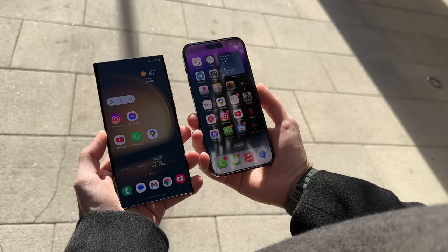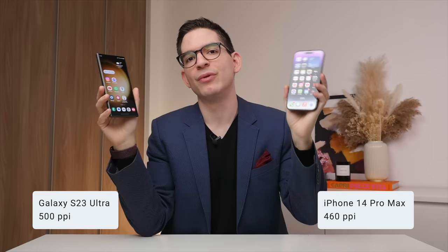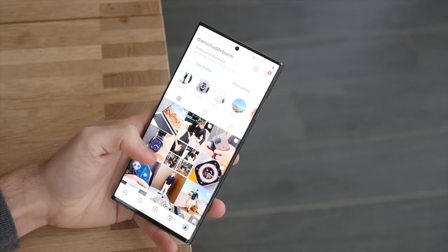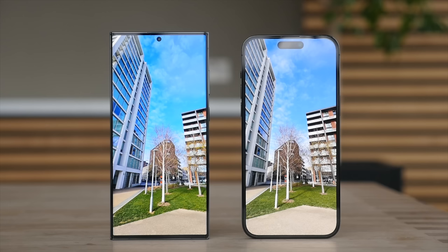I can easily say these are the two best smartphone displays out right now. Technically, the pixel-per-inch count on the S23 Ultra is a little higher than on the 14 Pro Max, making the screen slightly sharper, though from day-to-day use both are plenty sharp. A bigger difference is color reproduction — the S23 Ultra has a more vibrant, saturated color profile compared to the more neutral look of the 14 Pro Max. Both phones also have a super smooth 120Hz adaptive refresh rate, which lowers when on a static image to help save battery.